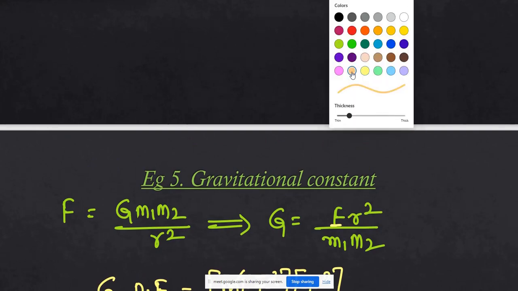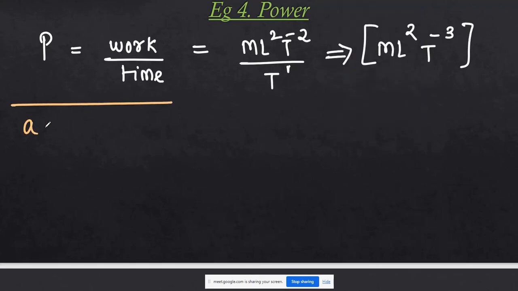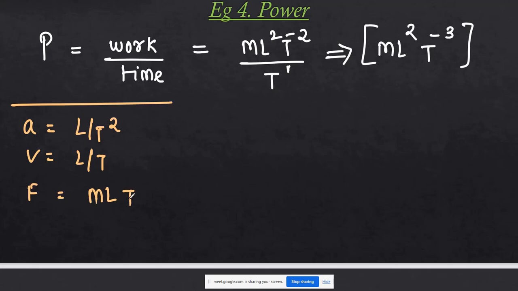So I'll tell you the most repeated quantities. You have to remember them directly. First thing is acceleration, directly L by t square. Velocity, which is directly L by t. Force, M L t power minus 2. Work and energy both have the same, that is M L square t power minus 2. You can remember easily: work is M L square. For force, everything is the same, just L power 1.